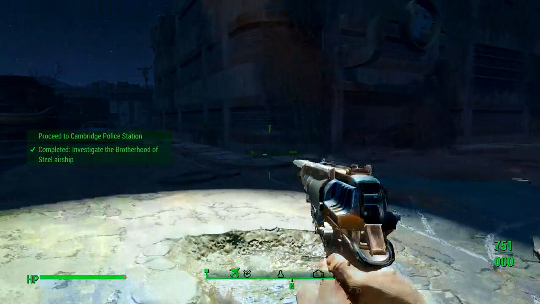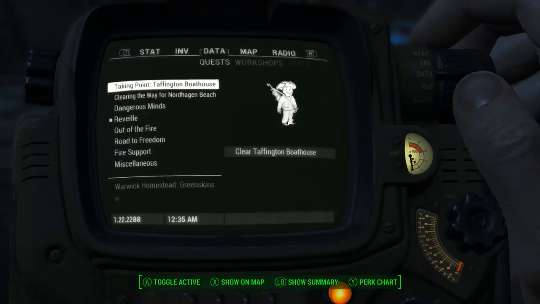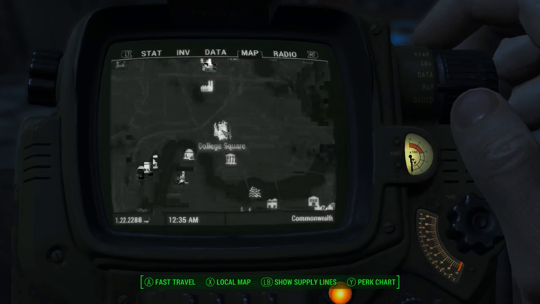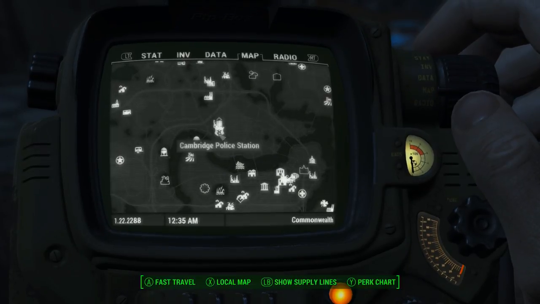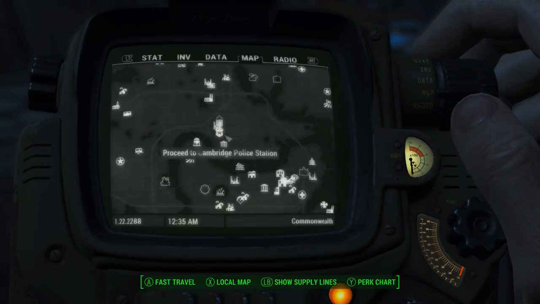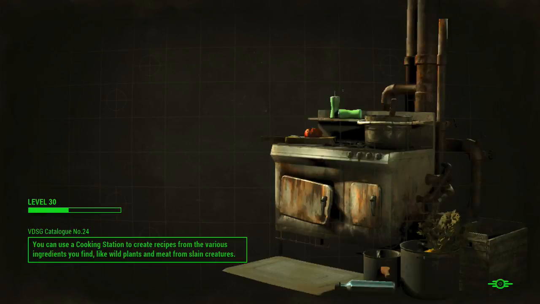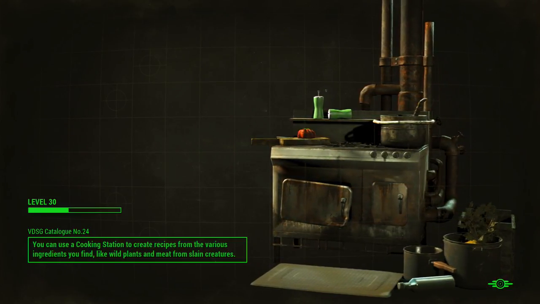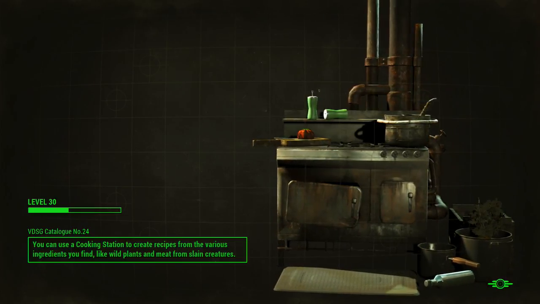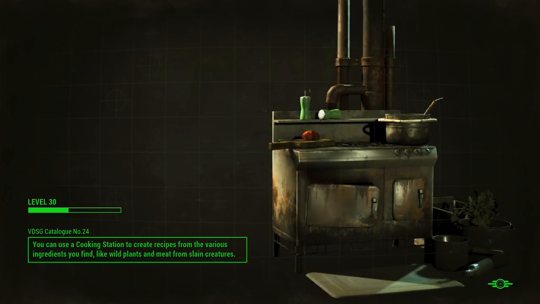Awesome. Proceed to the... where's that? Oh, I've already found this place. Let me fast travel. Here we go. Cool. That makes life a little easier, having already found it. Now, I'm not sure what kind of quest we have associated with it.